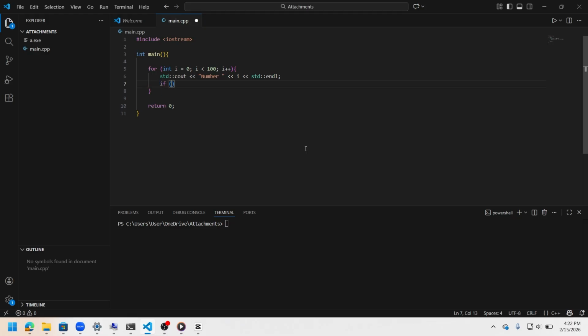For example, if i equals 45, let's say you really hate the number 45, you could write this singular word, break. And what this does is it says, okay, you are executing the for loop as usual. However, if i reaches a certain number, you are going to break. And this is going to force halt the program.